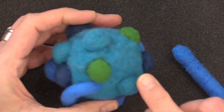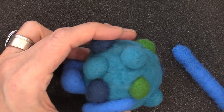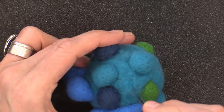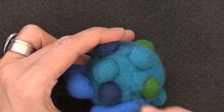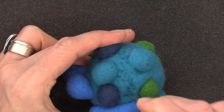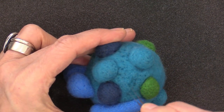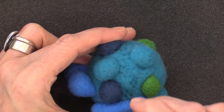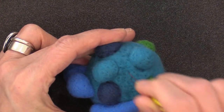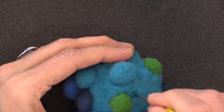So one of the keys to getting your pieces smooth is, first, how firm is the underbase? Two, how good is the wool you have at the top for being nice and smooth? I can tell you our MC1 batting is going to give you a nice smooth finish. But the second part is you need to compress all of this down and make it nice and flat. So I'm using again the 42 triangles, and it's a real shallow stroke. Notice that I'm not pressing through to the middle. I'm just tacking it to that firm under layer, just trying to compress all that down to the firm under layer.